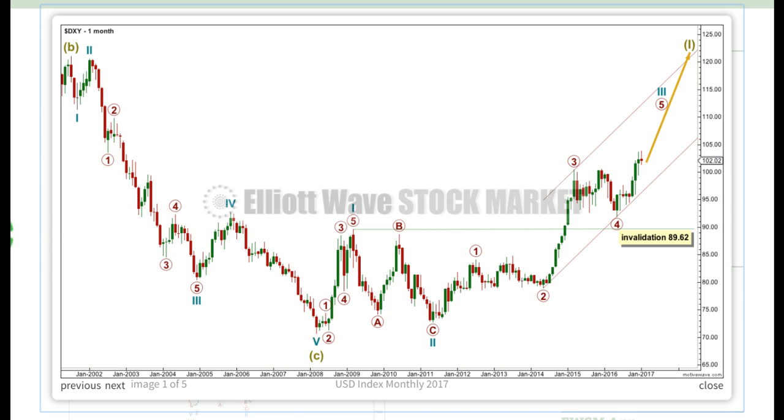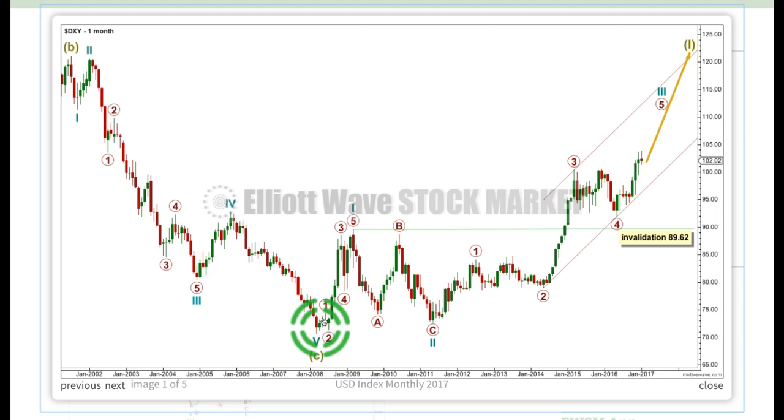For my Elliott wave analysis, I've got more off to the left of the chart, but I don't want to squash it up too much, so I'm showing the end of an ABC zigzag down here, which could be the end of a grand super cycle correction, which means we could have a multi-generational trend change down here and a new bull market for the US dollar index to last generations. The first wave within it, for super cycle wave 1, looks to be incomplete.